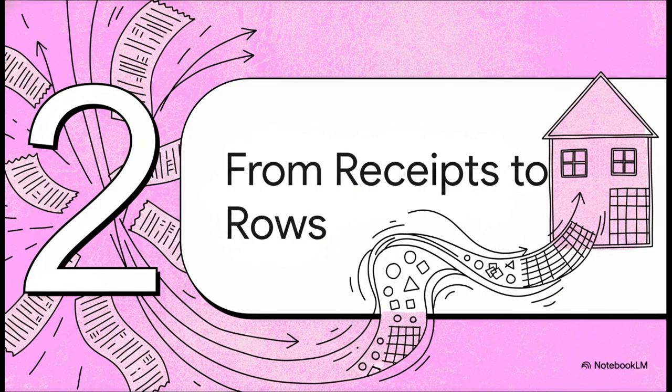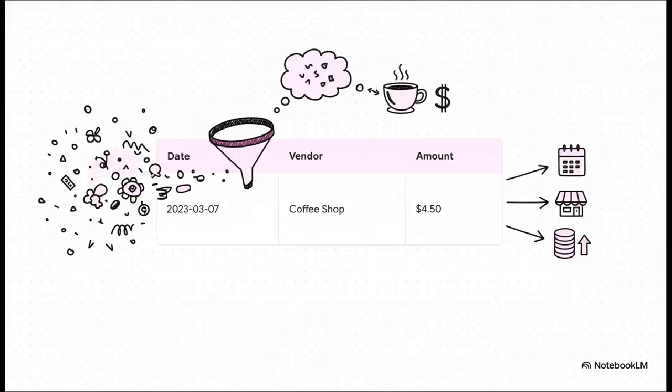So how do we actually pull this off? How do we make that jump from useless data to valuable information? Well, it all starts by giving each one of those little facts a proper home. And boom, here we go. We take that one little data point, coffee shop 450, and we pop it into a simple table. And just like that, it has structure. We've got a column for the date, a column for the vendor, and one for the amount. See? It's organized, it's clear. This is the very first step out of the chaos.